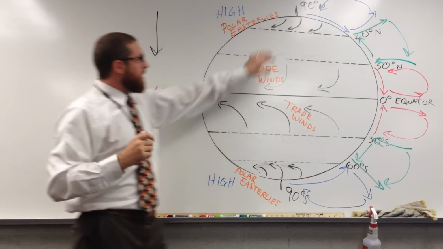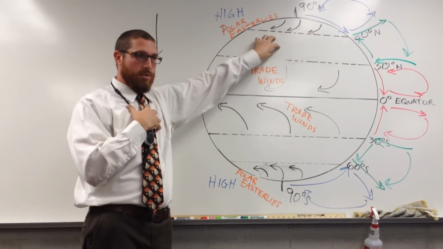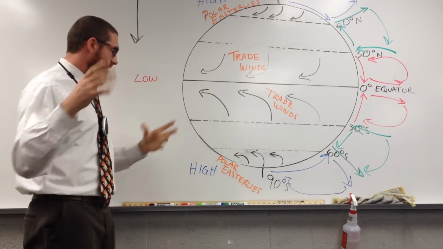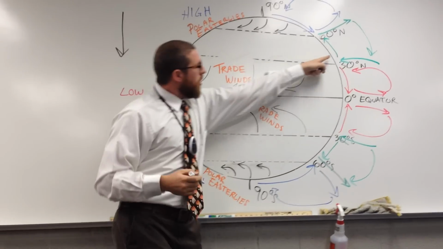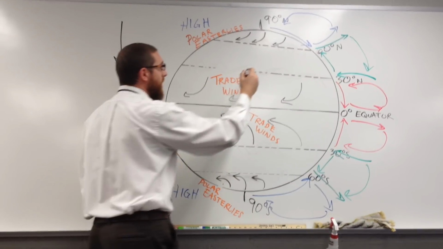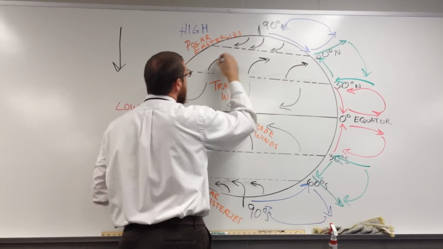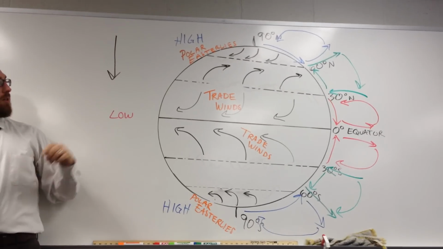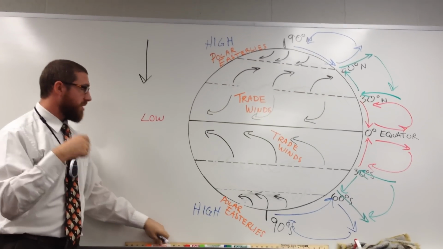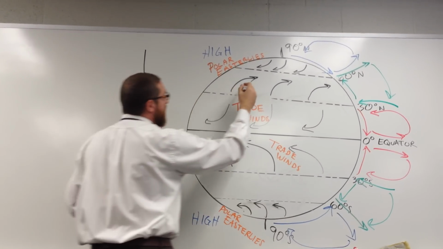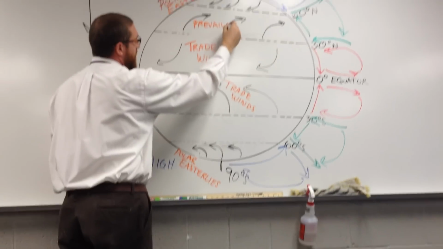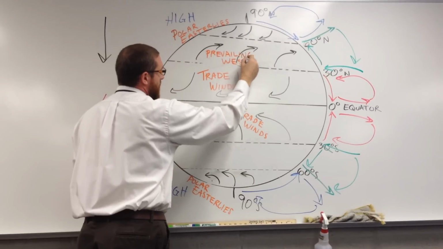Now, something interesting happens then in these mid-latitudes. We are in the mid-latitudes. We're at approximately 41 degrees north. You'll see this is from 30 to 60. So we're in this region. Most of the United States is. These winds blow, if you look at this convection current, they blow northward. They turn to the right. So these go from the west to the east. So we don't call these easterlies, we call these westerlies. So these are going to be called, in the northern hemisphere and in the southern hemisphere, the prevailing westerlies.